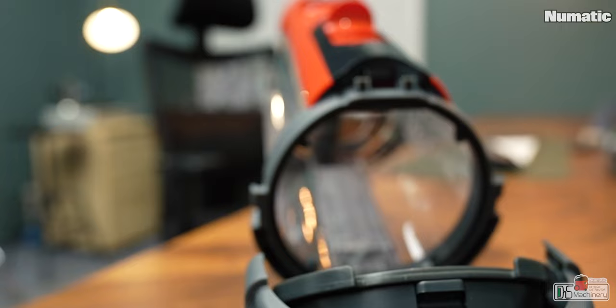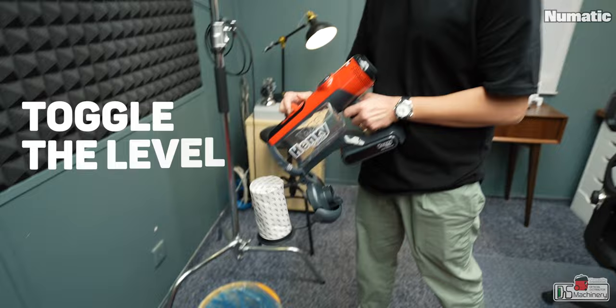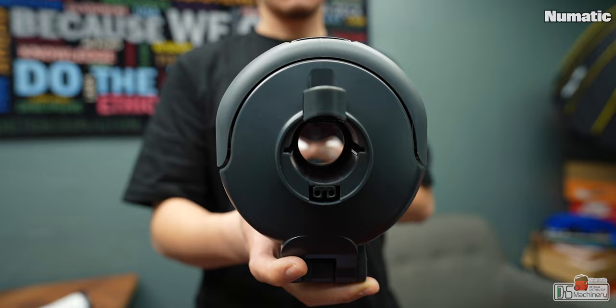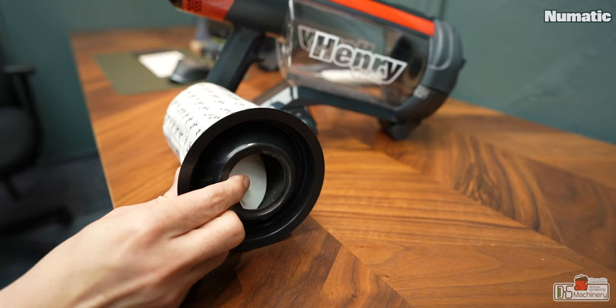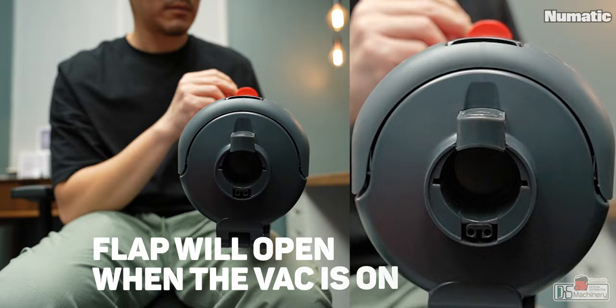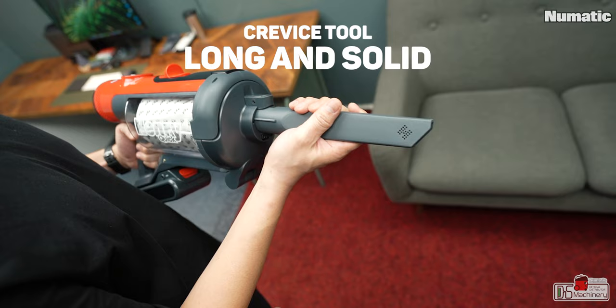The 1-litre capacity is one of the biggest in the market right now. It is a dust-free chamber — dust-free when vacuuming and dust-free when emptying as well. The pod itself acts as a filter for the dust. The dust-free chamber emptying is the best feature of the Henry Quick: just toggle the lever, the cover opens up, and the pod falls straight out without touching the dirty or contaminated pod. The pod also has a spring-loaded flap — when the vacuum is on, the flap opens automatically to let dust in, then closes immediately once the vacuum is turned off. Pneumatic calls this dust-free empty.